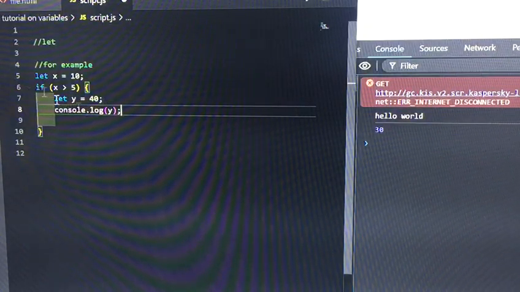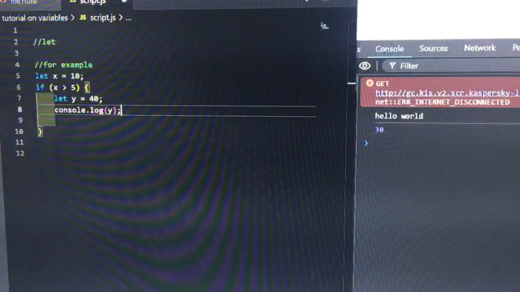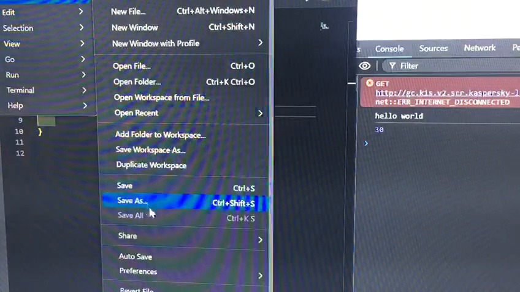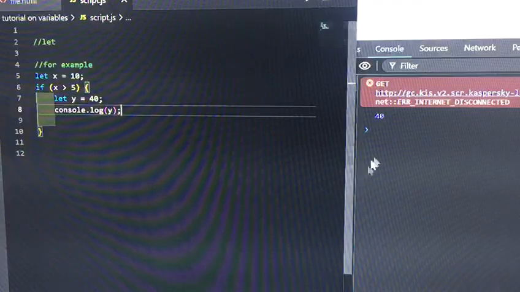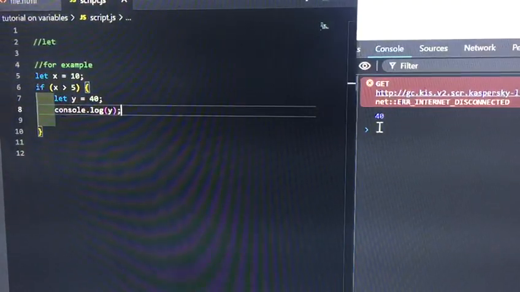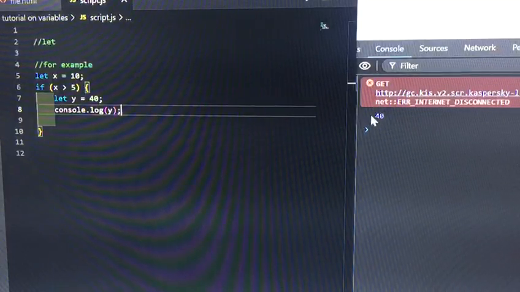Then you have to print it. Now it will be 40. Here is the 40. So that's the example of let.